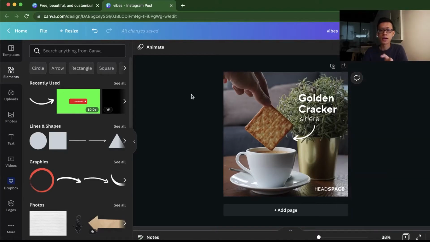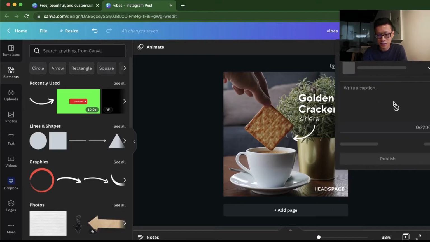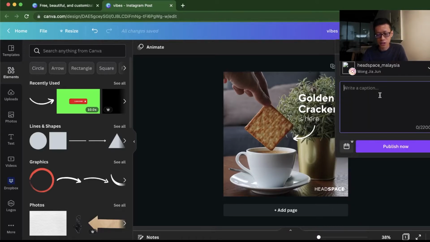Okay, so this would be the example of how I build contents on social media. So it's pretty easy. Like just now, I pasted Instagram, then I can straight away write, Golden Crackers is here. Come. Eat all you can. Right, so whatever hashtag that you want, eat all you can, and so on. Then this would be a complete content that you can publish straight away to your Instagram accounts or whatever it is.